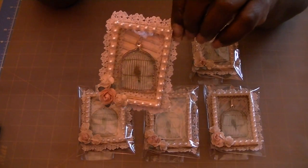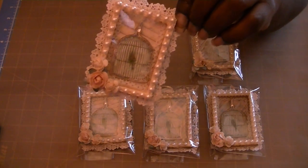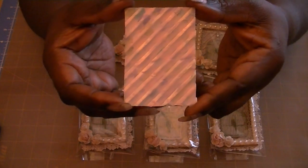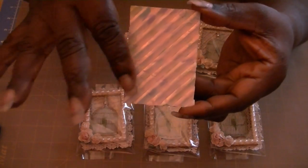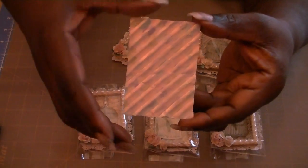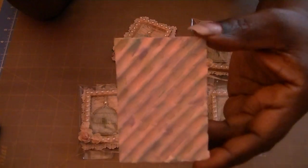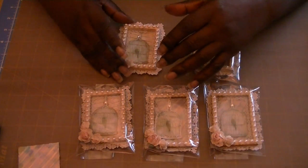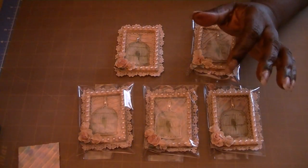What I did was I took cardboard like this, and I painted the cardboard with different colors, and then I went over it with a whitewash. After I did the whitewash, I put some of that embossing liquid on it and then dusted it with some Perfect Pearls, and that's how I did the cardboard. See, I tore it apart like that.